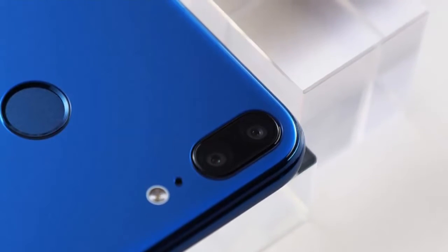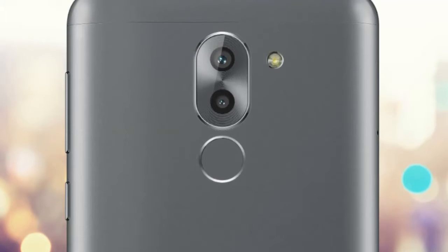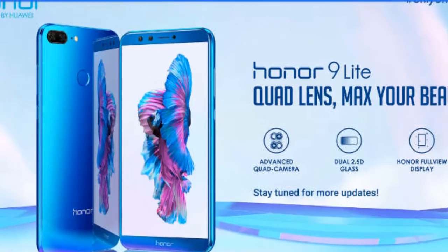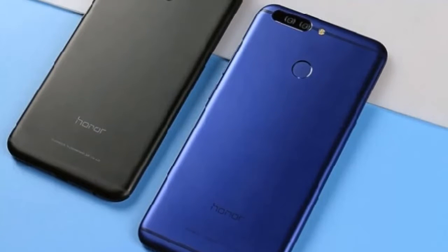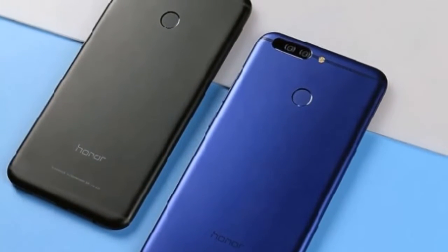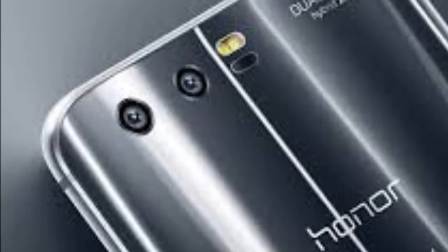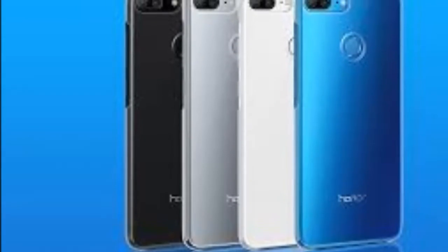We get that the phone is positioned as an affordable option, but with the transition to the USB Type-C standard slowly becoming a thing, devices that still rely on micro USB stand apart more than ever. Moving back to the positives, the Honor 9 Lite runs Huawei's EMUI 8.0, which sits on top of Android 8.0 Oreo. The company's skin has been criticized for aesthetically moving away from what we're accustomed to seeing, though Huawei has toned things down with recent iterations.